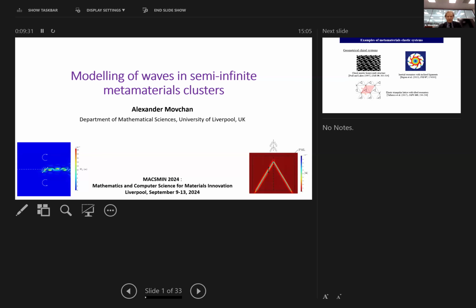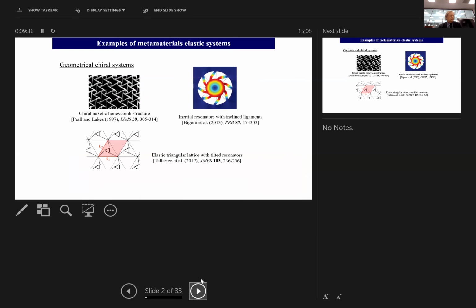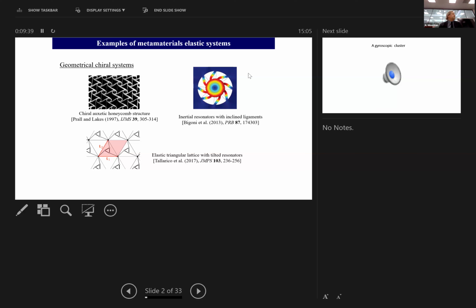Now, since I talk about clusters, basically the message is you have many obstacles. And suppose you have a practical problem when you have an array of 100,000 scatterers. So what do you do about it? Put it all in the computer? Some people do, believe it or not. And then, well, they will sit for a week waiting for the result, probably will spend a lot of money. It will be good on the research spreadsheet. But I'm not going to do that.